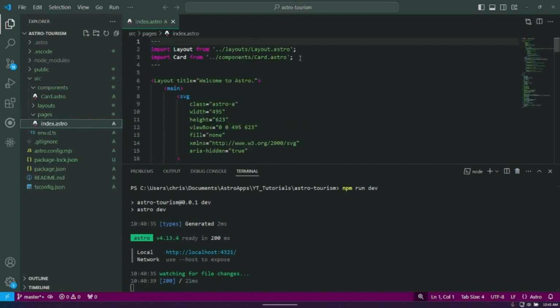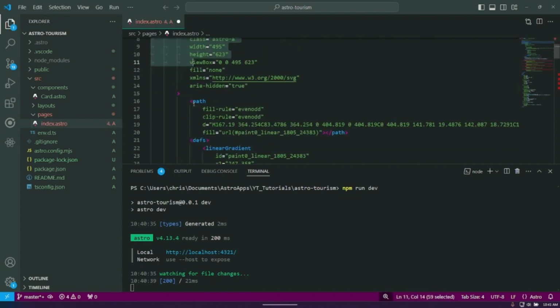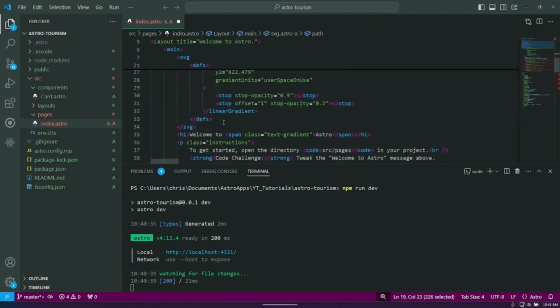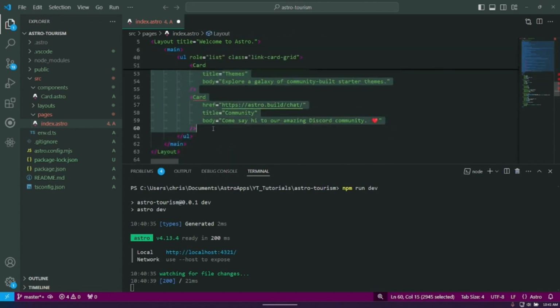Now what I would like to do is strip everything. We're going to get rid of the card import, and we're going to remove everything from the SVG all the way down to main. Here we go.